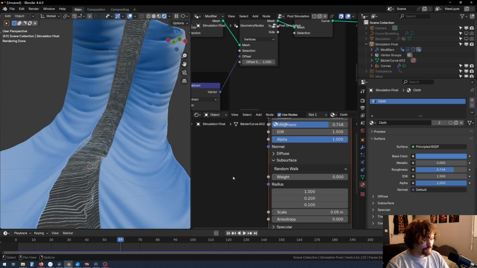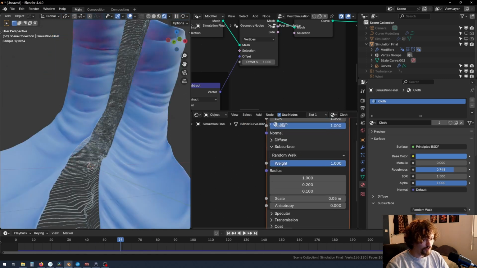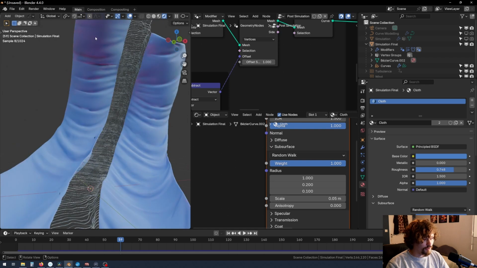And I'm going to use some subsurface scattering. And I can see that by default those values are used for skin. And it's expecting a vector, but inside of shading, vectors are also RGB values. You know, X is red, Y is green, and Z is blue.